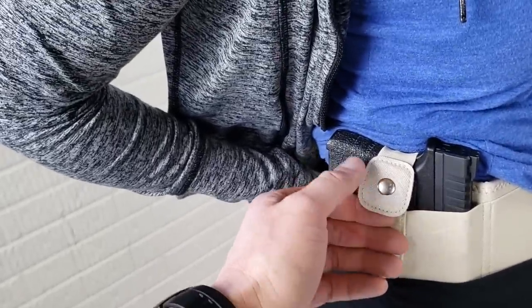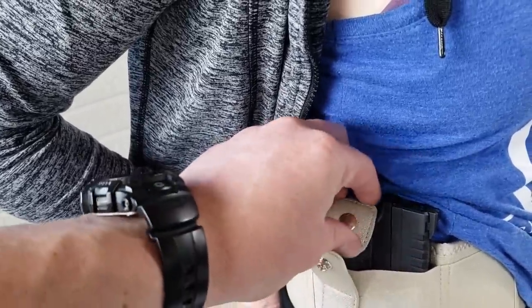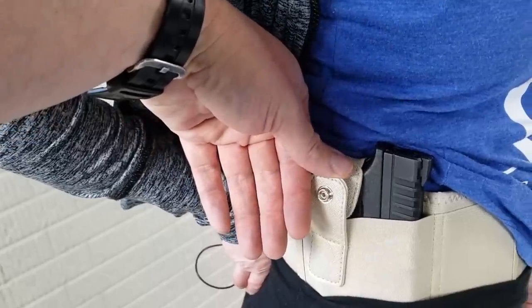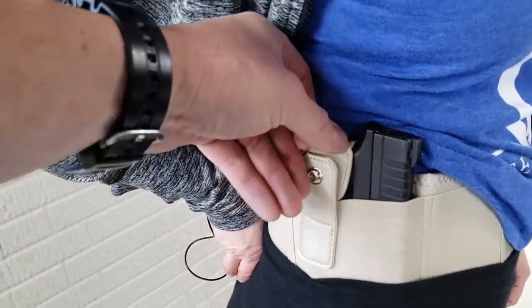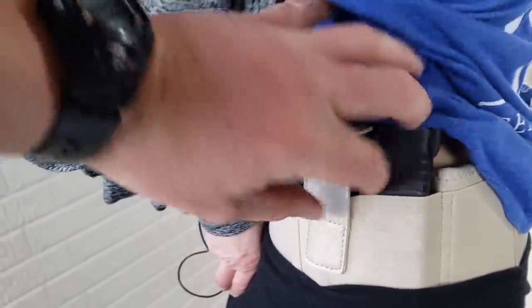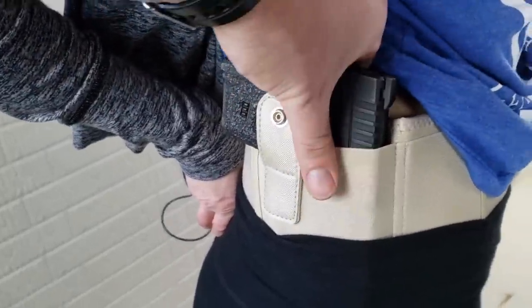If I were to make a suggestion, I would change this strap and make it like a traditional leather retention brake strap. What Kim's talking about — to make it a little clearer — this snaps on top, with the back strap coming over the top, like traditional law enforcement style holsters. That outer strap would be on top and snap into place. The purpose is that as your hand comes down, your thumb breaks the strap — just like when you're clearing a kydex holster and you initially overcome that friction. So this would snap downward. Right now you're kind of pulling your shirt up and then trying to grab the strap at the same time, which is a bit clunky. Whereas with a proper retention strap, as soon as you got your firing grip, it would break the retention.